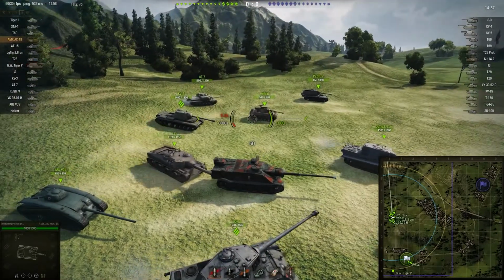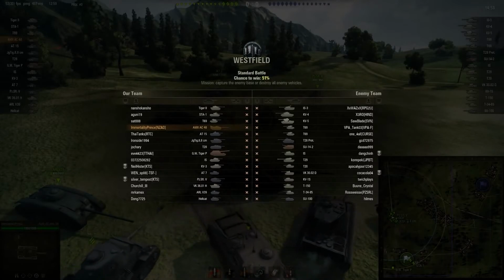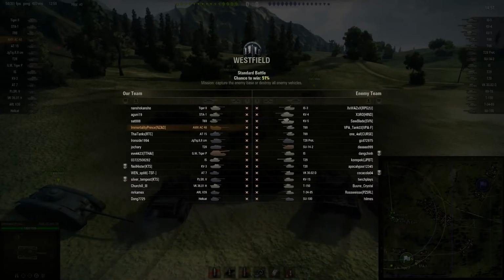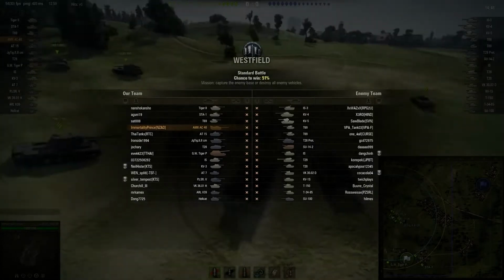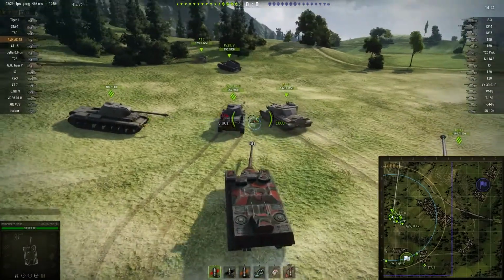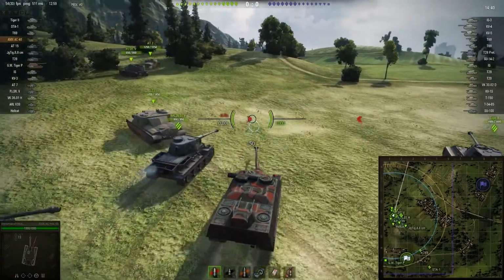And our second replay is from the user Immortality Prince. That is Immortality Prince, and he is driving the AMX AC-48 on a standard battle on Westfield. The AC-48 is a Tier 8 tank destroyer for the French.